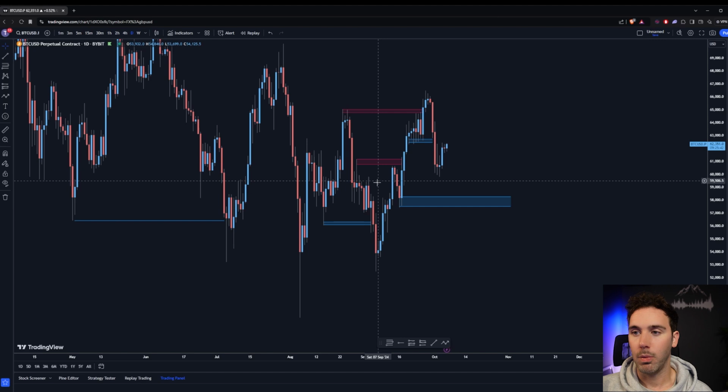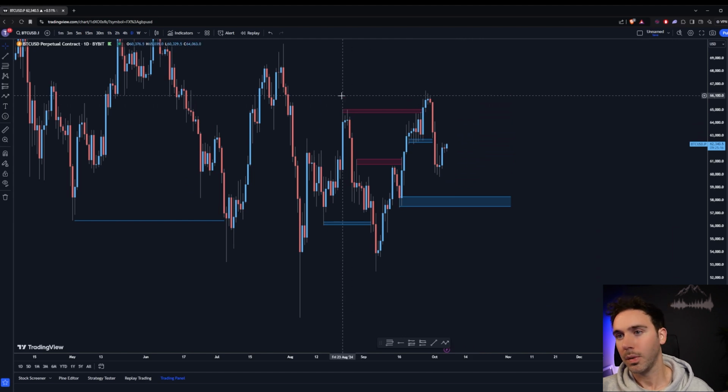The key bit of information we have here is that sellers had enough power to break through previous support levels, but they couldn't follow through. And now that selling level has been broken by the buyers, which shows that the buyers are in control. Price has pushed up, broken other areas of sell-offs before retracing, and is now looking to push up again.